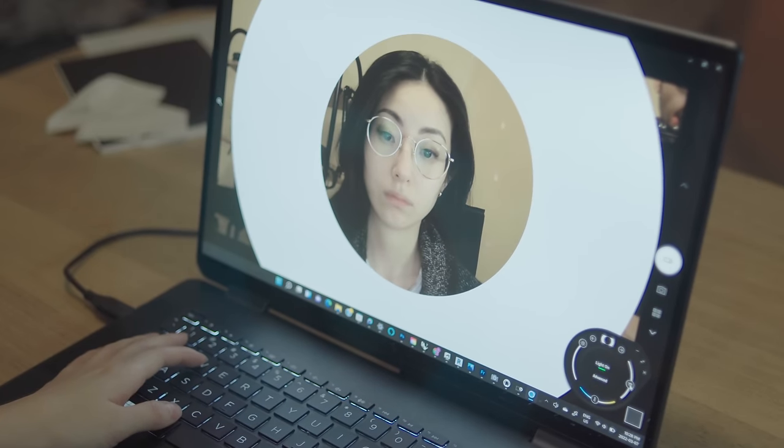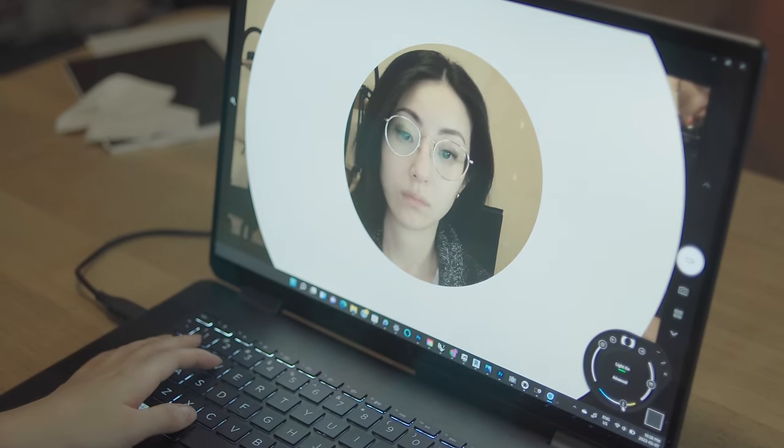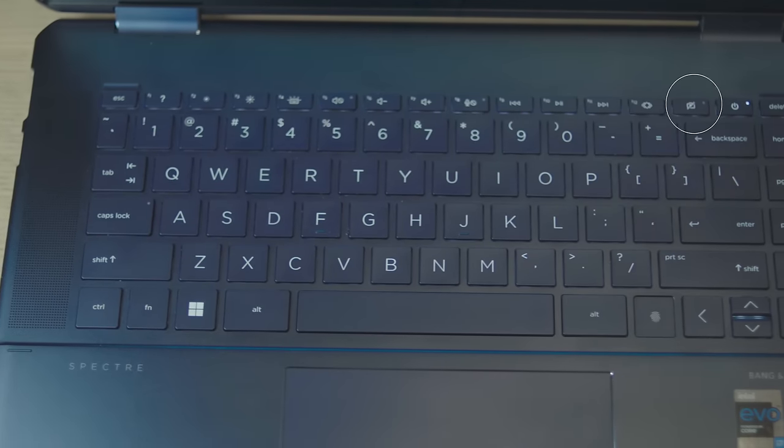The full HD camera is right at the top of the screen, and it's got an intelligent focus tracking feature, and it performs really well in low light. I was personally really impressed with how it handles your skin tones. Since you can use the hinge to fold the laptop completely, you can take advantage of the 5-megapixel photo camera to scan documents and even take high quality photos. For privacy, it's got a physical shutter button that closes the camera completely by pressing this button.